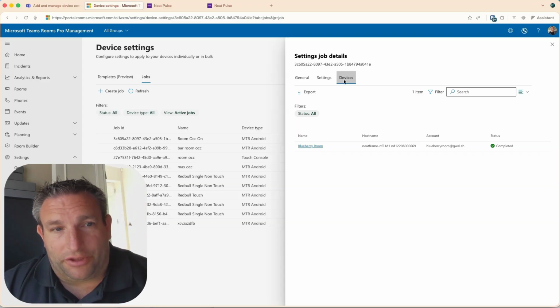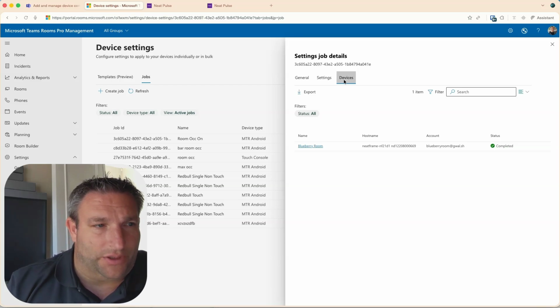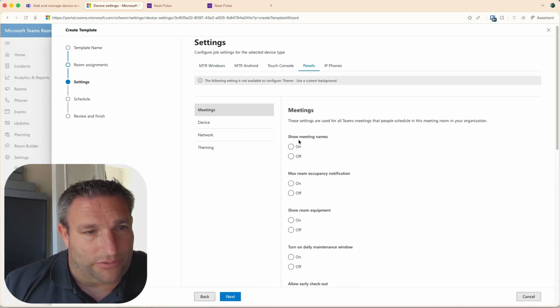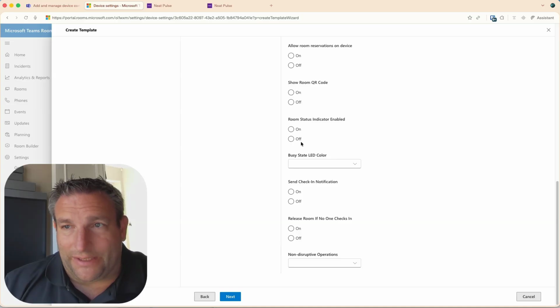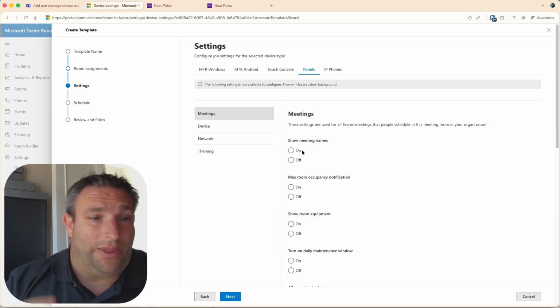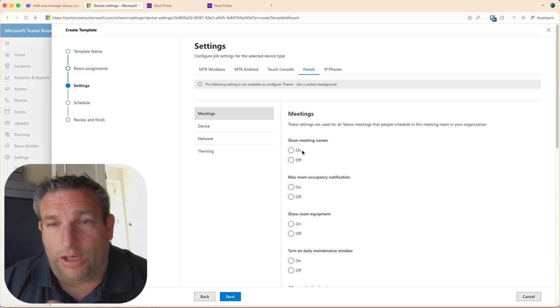I don't have to create a new configuration profile. I'm not changing the wallpaper, time zone, language, whatever else it might be that you find in your templates, because your templates are here, and you've got obviously lots and lots of settings. It's not affecting any of these. It is keeping the original settings. So you may have show meeting name on. That hasn't changed. I am just applying those 1 or 2 features, those toggles, I will turn on or off.